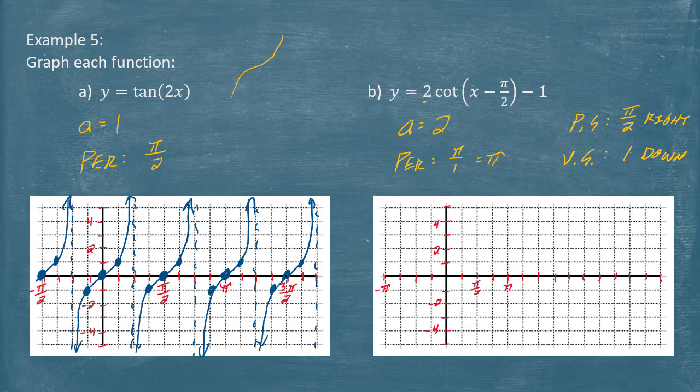I don't need to label every other one, I'll just go every 4th, so if I'm counting by pi, let's see, 1, 2, 3, 4 later, that's going to be 2 pi. 1, 2, 3, 4 later, that's going to be 3 pi. And there we go. I've put enough on there. I've established I'm counting technically by pi fourths. Now let's go ahead and start plotting some things down here. I do have a horizontal shift or phase shift of pi halves. I have a vertical shift of 1 down.